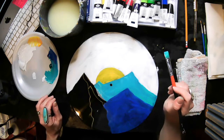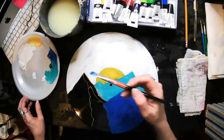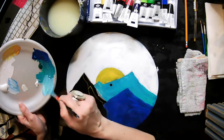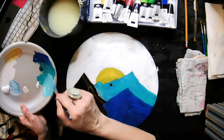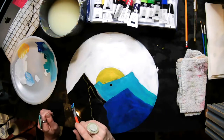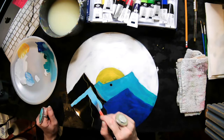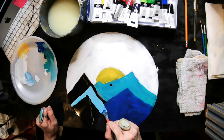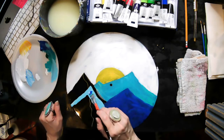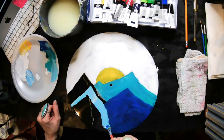All right, quite lovely. And now I'm going to shift back to a different color. I want more white now. I'm just going to make this a little bit different. A little more seafoam. Creating that contrast right next to that similar shade. We're still working with the same color family, but definitely making it lighter to where we've got contrast.